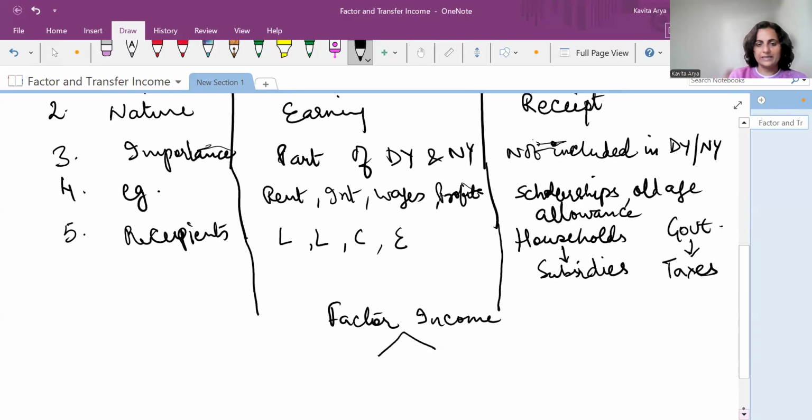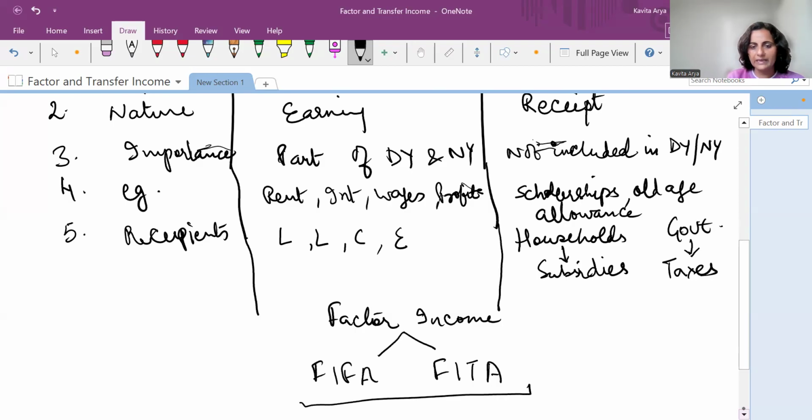Right. I'll give you the example. So, factor income from abroad and factor income to abroad, though it's a part of the next topic, but I'm just telling you a crisp summary here that all the incomes which are earned from outside the domestic territory, from some other foreign land, so that is called factor income from abroad. All the earned incomes which come from outside India to India and these are earned, so would be categorized as factor income from abroad.